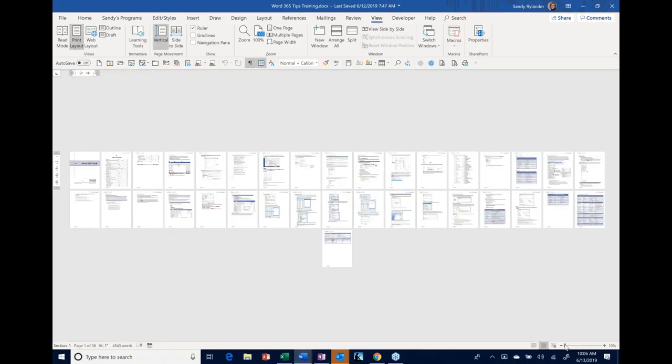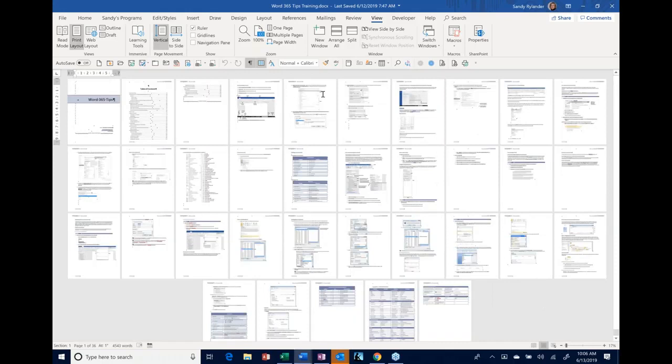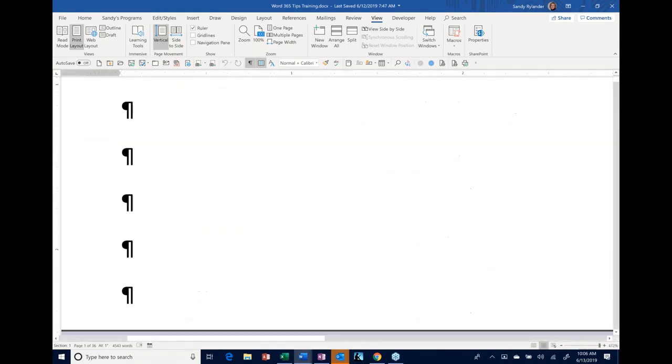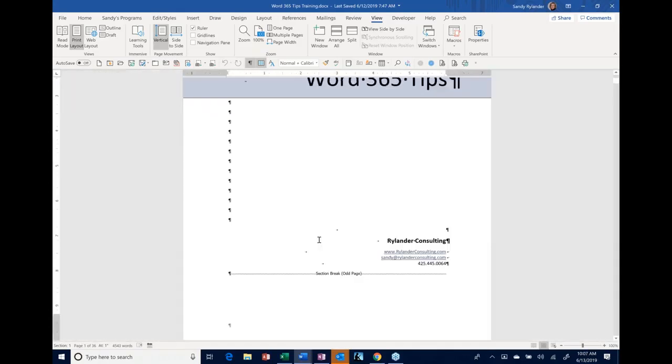Of course, you can't see the text in the document, but it's really nice to see, well, should I have a page break here or not? Can I really fit this dialog box here? You can get a nice overview, and it's just so easy to scroll between there. And if you really want to get big, you can go all the way up to 500%, and then right in the middle is the 100%. That's the view zoom in the bottom right-hand corner of your screen.